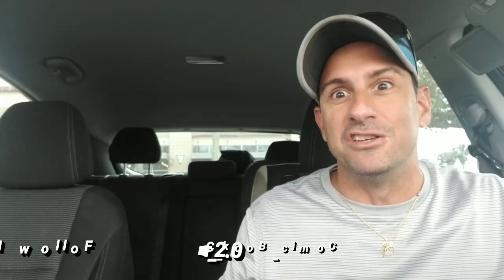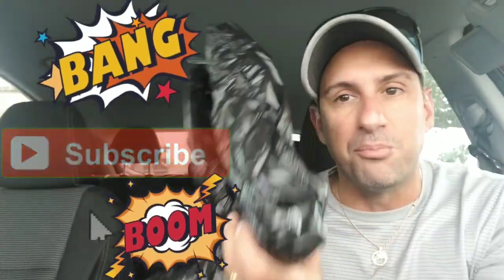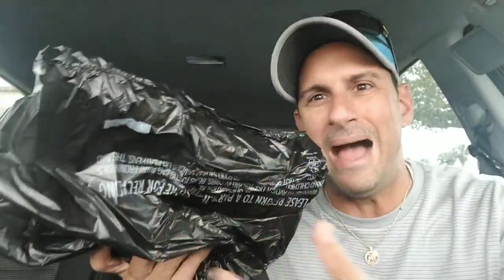I picked up all new stuff this week, I didn't pick up any old stuff — there wasn't anything really cool to pick up this week. So I get to show you all new comic books. We're going to jump right into it. Here is the mysterious black bag — which comics are inside, you'll soon find out. We unwrap this bag, and I didn't even buy bags and boards this week because I had enough. Bag is on the chair, and now we're going to talk about these comic books.